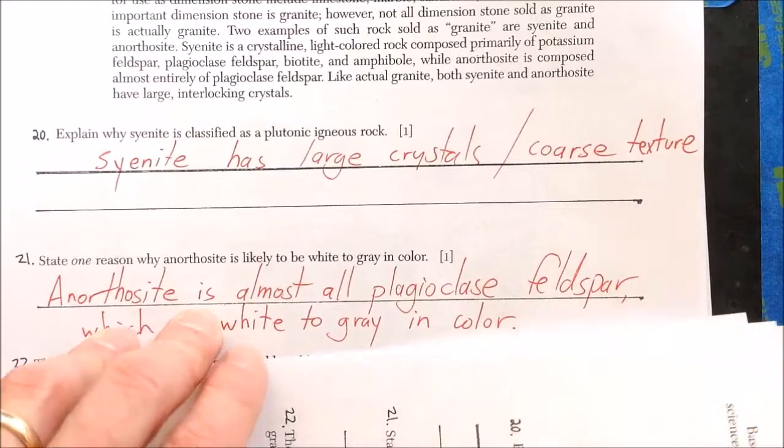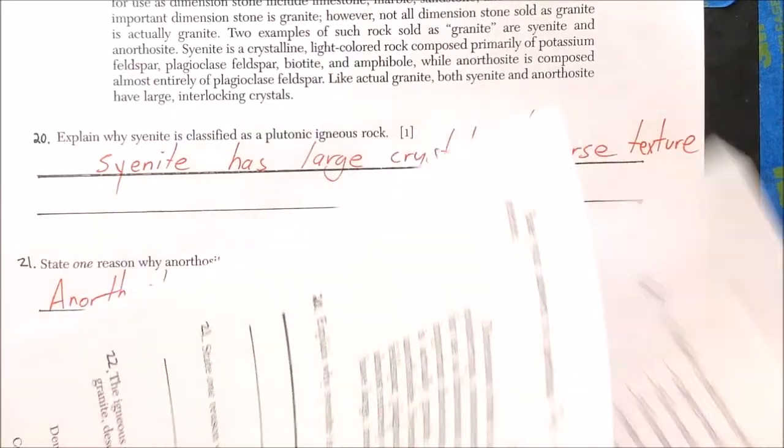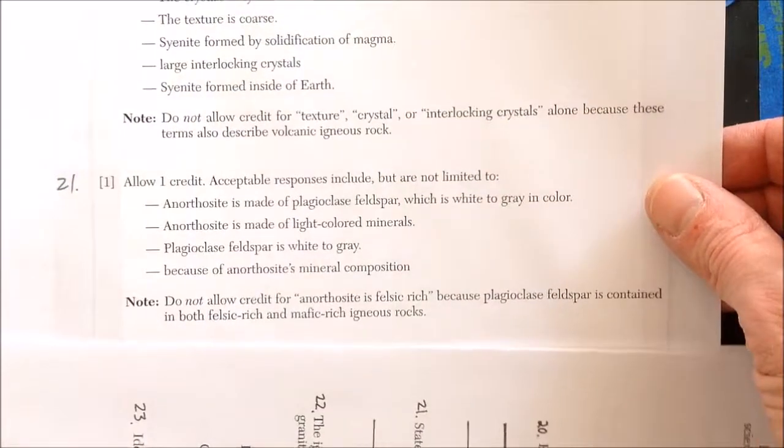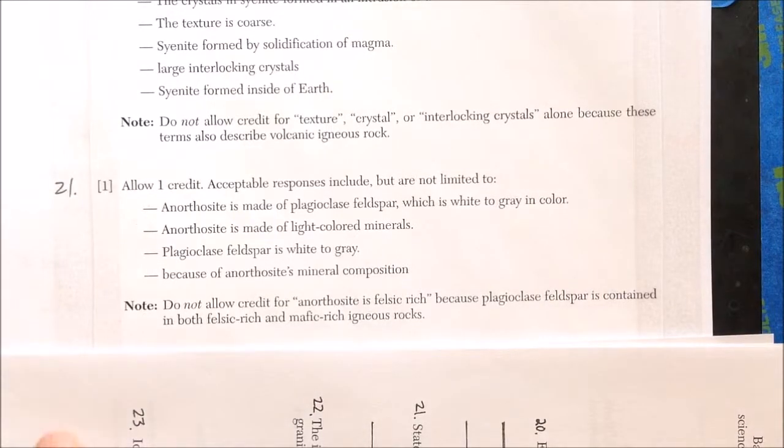Let's look at what the answer key stated for that, which is 21. It says that. So pause it here. You can read these, compare your answers to that. Note this. Do not allow credit for that. So it's good to see the key and some things that kind of work as answers and don't work as answers.